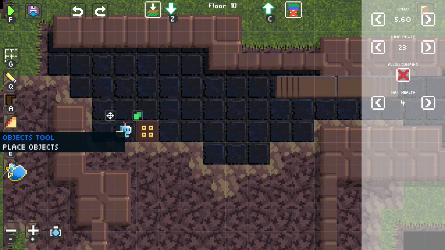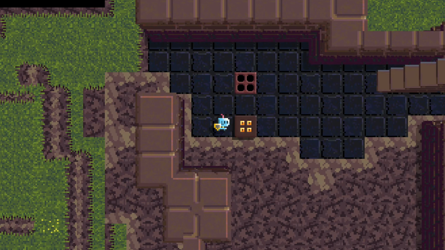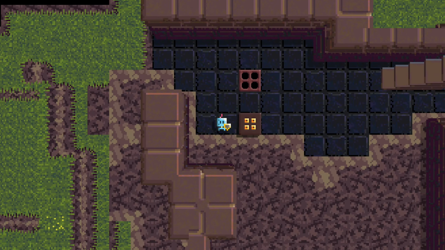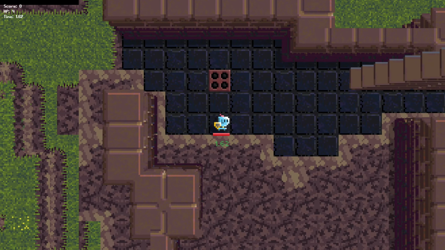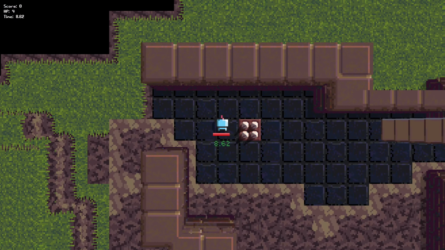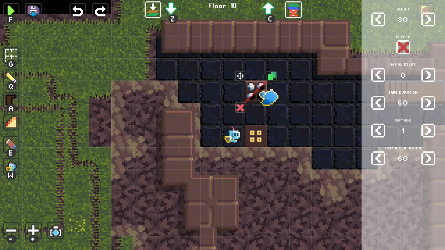Now, the next object is the periodic spike. It is quite similar to the previous one, but as you can see, by default there are no spikes. It's kind of pulled in. If I press the start level button, you can see that it starts coming off and on, pushed up and down. It's safe when there are no spikes, and when spikes are out, they hit me. There are some extra configurations on top of what we've seen previously. So height, whether it's fake, and damage we saw before.